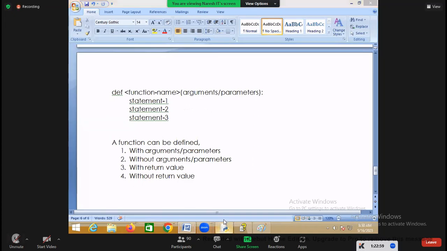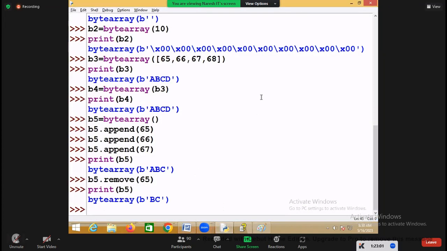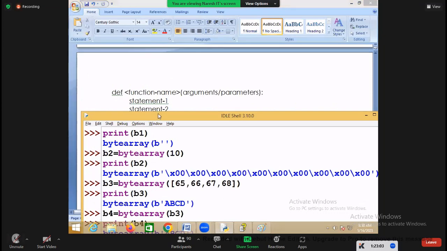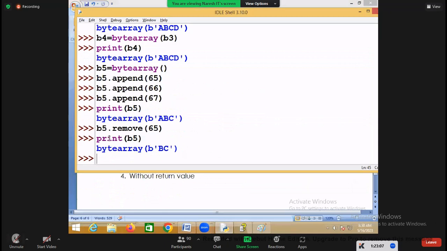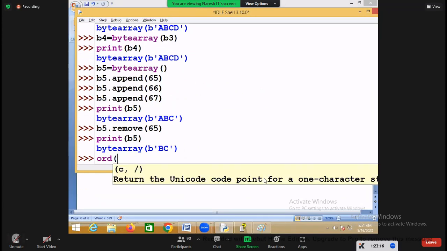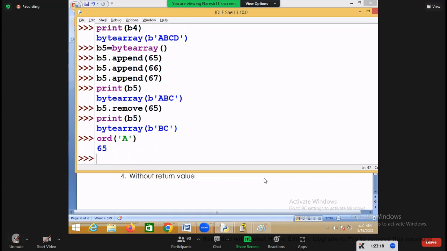For example, there is a function called ord. Is ord predefined or user defined? Predefined. ord of 'A', what is the ASCII value of A? 65. Are we giving input or not? Yes.